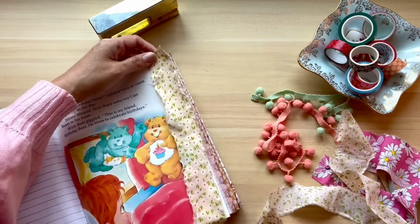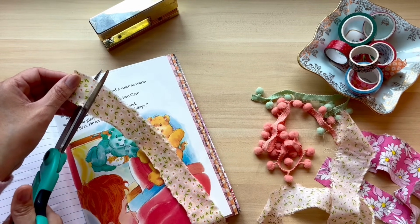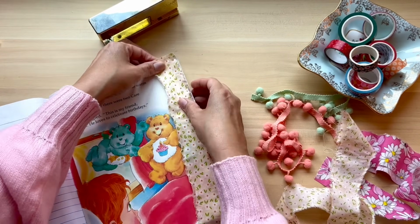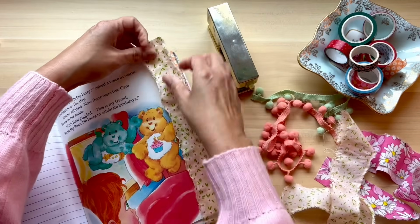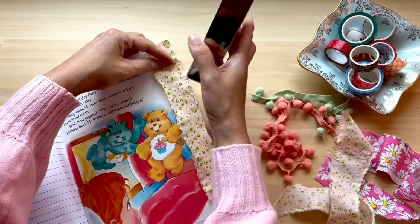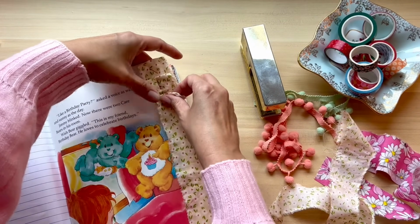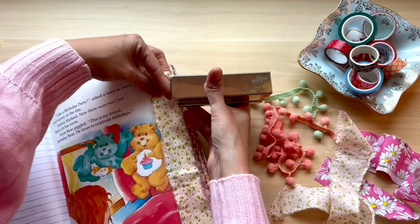The first one I'm going to start with is this fabric. It's just a scrap of fabric that I had in my scrappy bin, and it's a nice long strip. So I am going to trim that little piece off at the end, and then I'm going to use my stapler to put it on. I've shown this very simple technique in many journal with me's, but I will show it once again. You just staple it to the top, making sure that a little bit is hanging out and not too much, and make sure it's where you want it to be before you get too far down in staples.